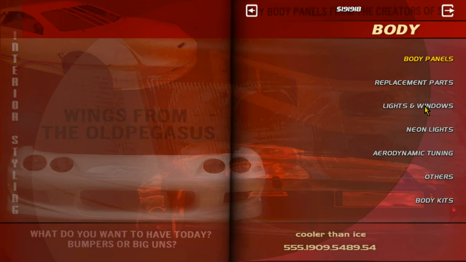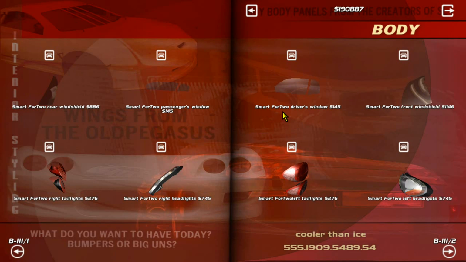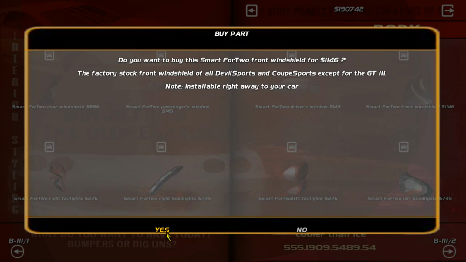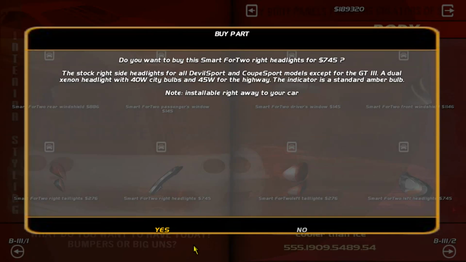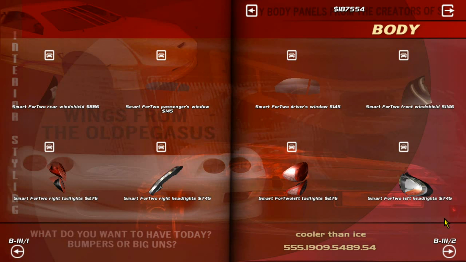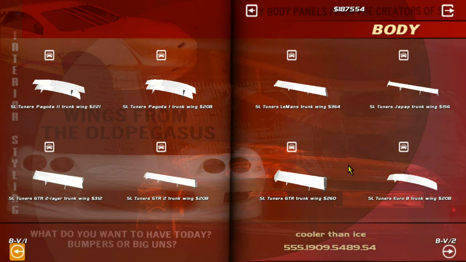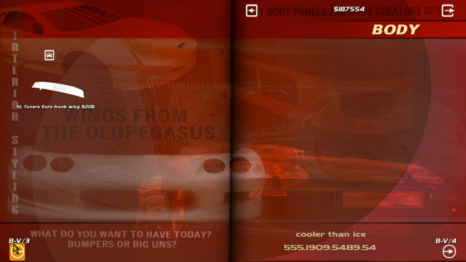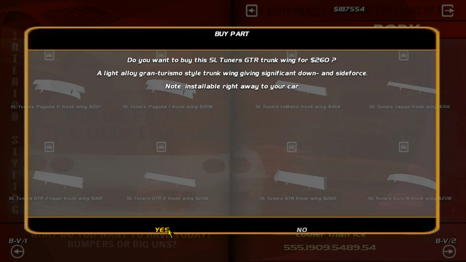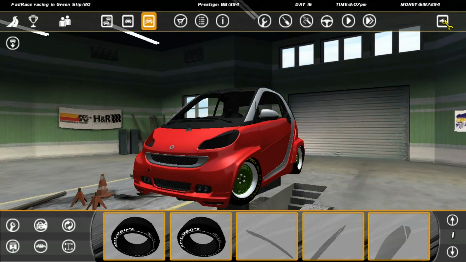Not running gear, we want body, we want lights. So we've got to go through and buy all of this stuff. Various windows. Sometimes some of these mods have cool, interesting options for body kits. Most of the cars that I play around with on here are the kind of silly vehicles to start with, like a smart car or whatever, so you don't often get huge body kits. Shall we go for a big wing as well? Because why the hell not, I reckon.